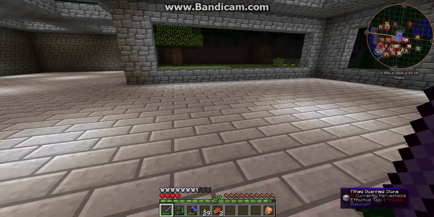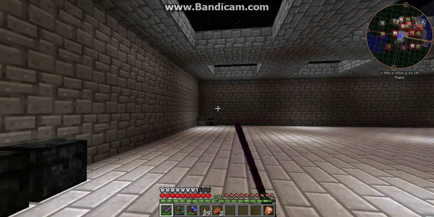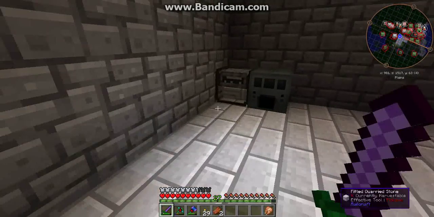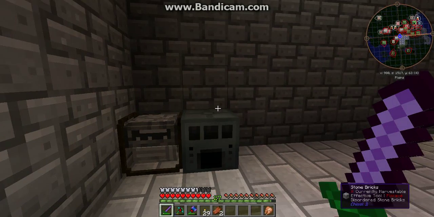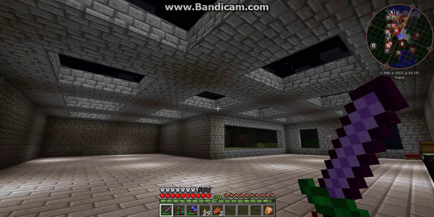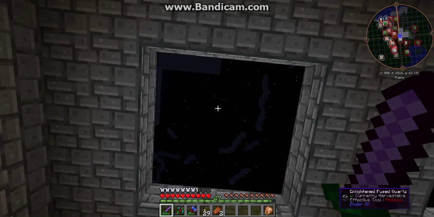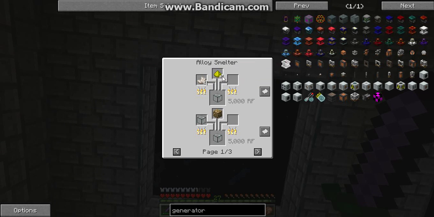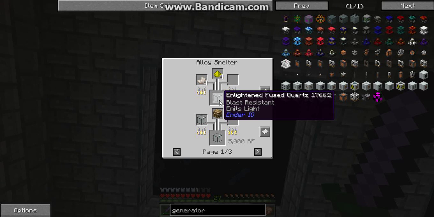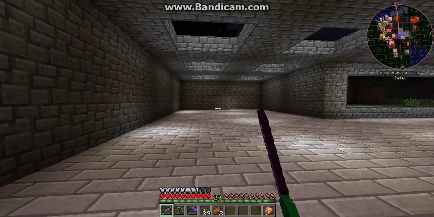So, and as you can see, we've got a little factory right here as well. So, I built this, and it's still going because I only just finished. And an alloy smelter, which I went back into the nether to get a load of quartz and glowstone to get the matin infused quartz. So, yeah. And if we look at the recipe for that, it's 4 quartz, 4 glowstone to get enlightened fused. Yeah, so it's blast resistant and emits light. So that's where the light's coming from. So no need for torches.